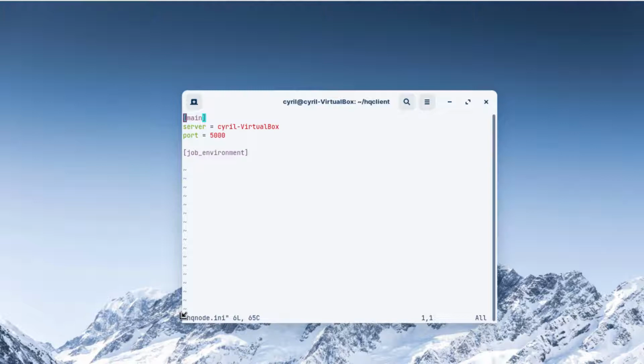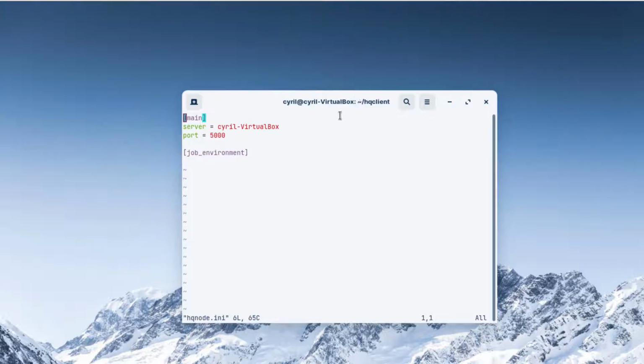Each computer on a network has its own IP address. In my case, it is 192.168.2.30. So I will have to write this IP address for the HQueue client.